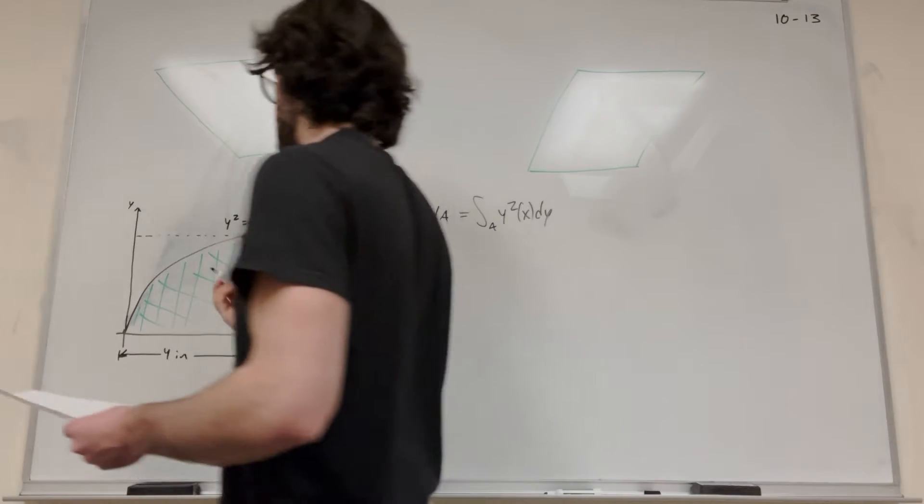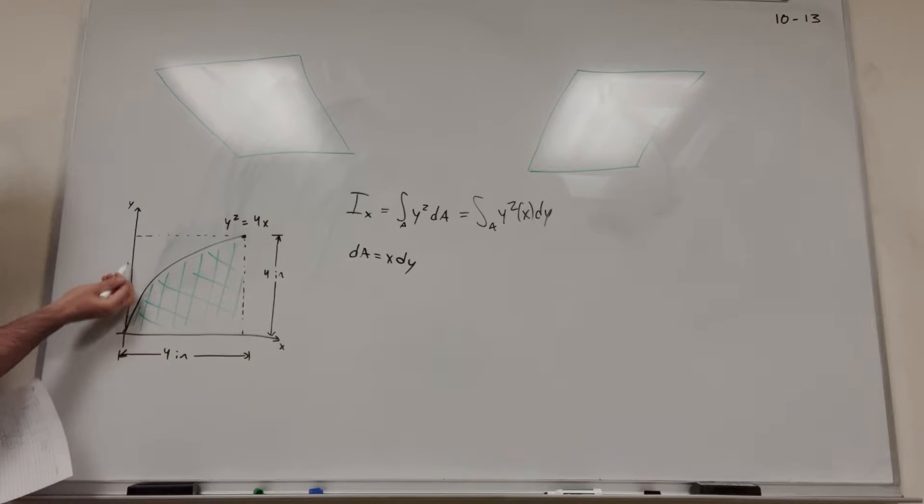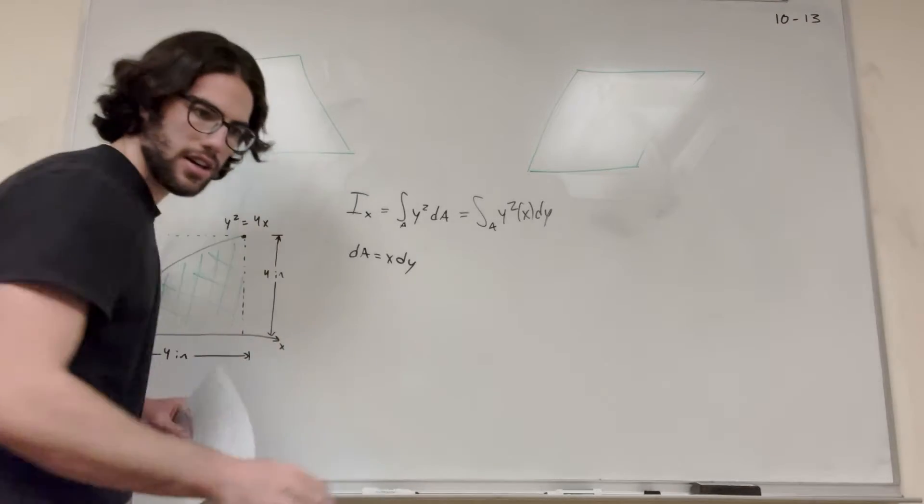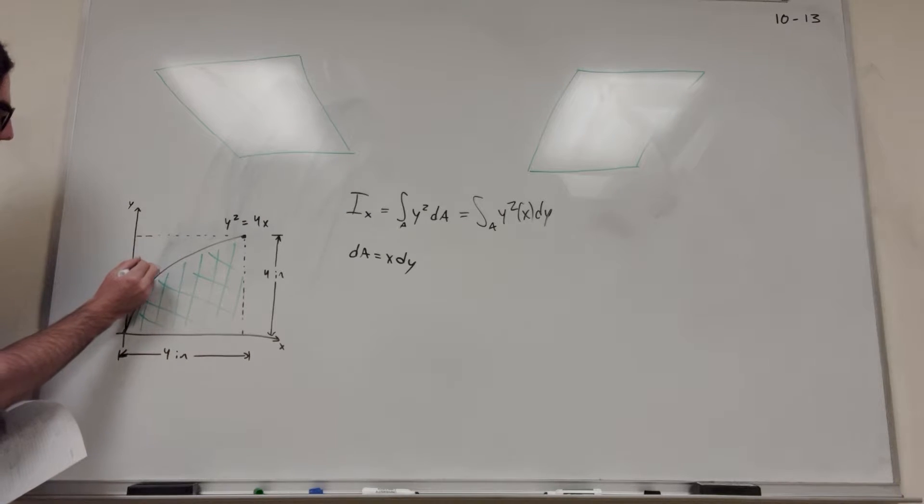If we look at our integral, we're integrating with respect to y, so we're going up the axis here. And x is the distance from our y-axis to the line. So this is what x is. But we want to find the other area. We want to find this area.